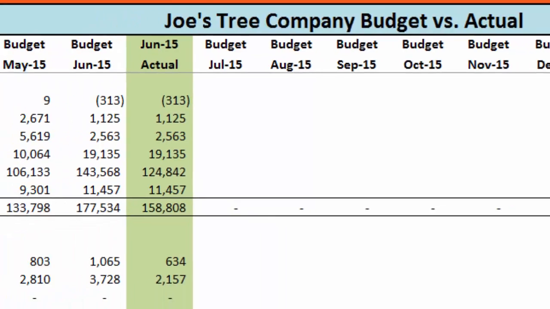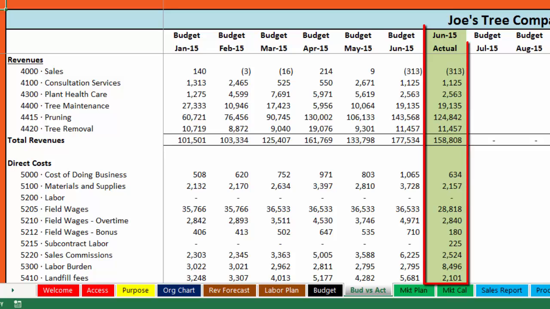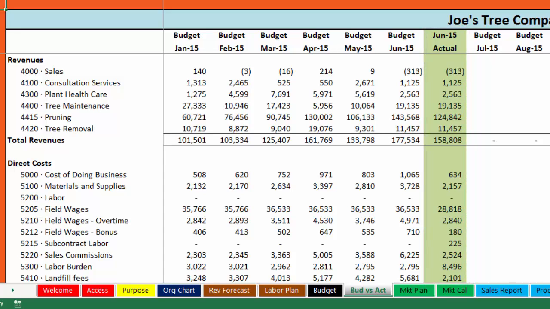The Budget versus Actual tab looks the same as the Budget tab, with the exception that it also reveals your actual numbers each month. You will not import your actual P&L into this tab. Your actual P&L will be pasted into your P&L Update tab each month, and it automatically imports to this tab when you do. You will notice that this tab has no tan cells whatsoever. This means there are no inputs required on this tab. Its purpose is to reveal how your actual performance is aligning with your planned performance.